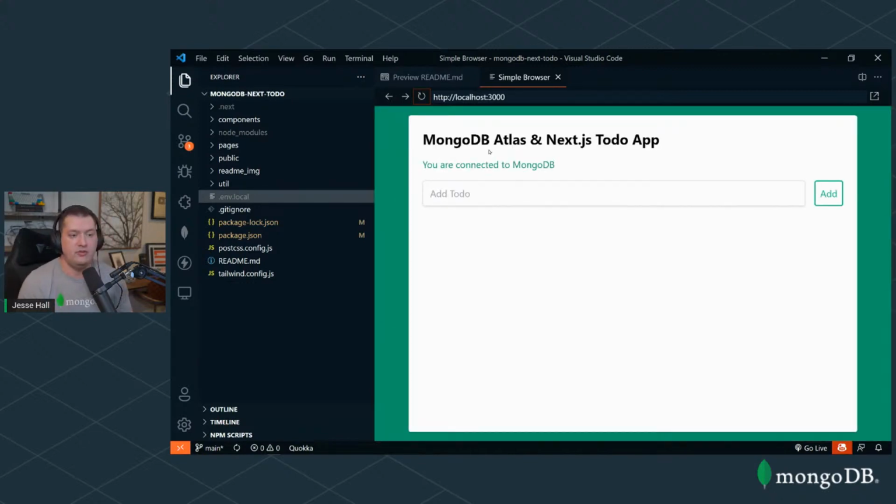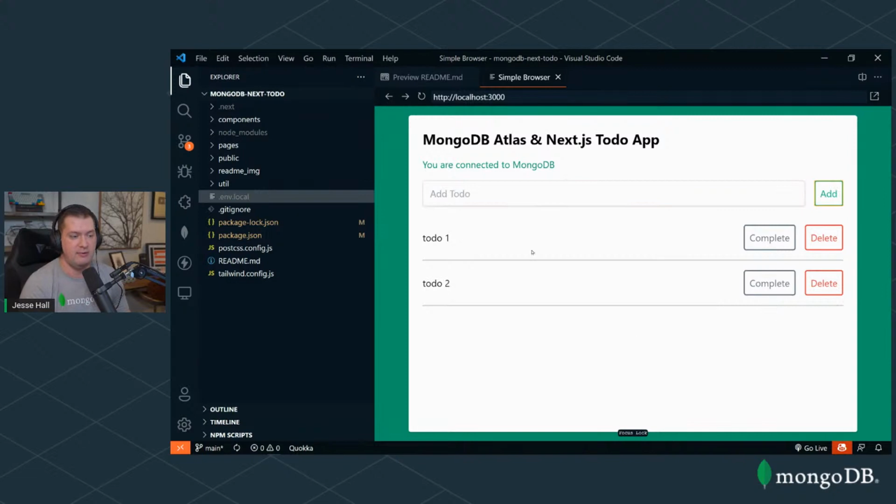All right, so this is what it will look like. We can add a to-do, so let's just do one, add that. We can add to-do 2, and we can complete or delete. And we have this message here that you are connected to MongoDB.